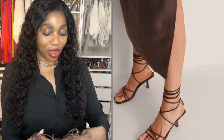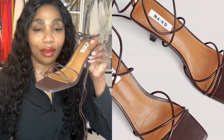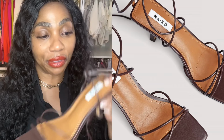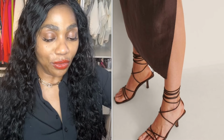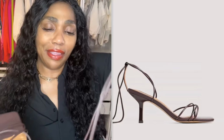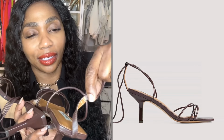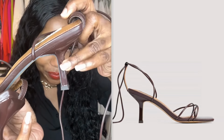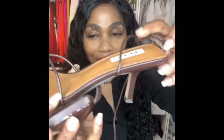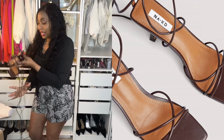These shoes are spaghetti string shoes, very, very strappy. I went for the brown color, the neutral brown that goes with everything. They string up your leg like so, and they have this cute little strap in the back that keeps the heel in the shoe, like so. They have a small stiletto heel with the shiny look, the padded look on the side. These are very, very cute. These are everyday wear. They're very chic, very, very classy looking. Just put on any outfit.